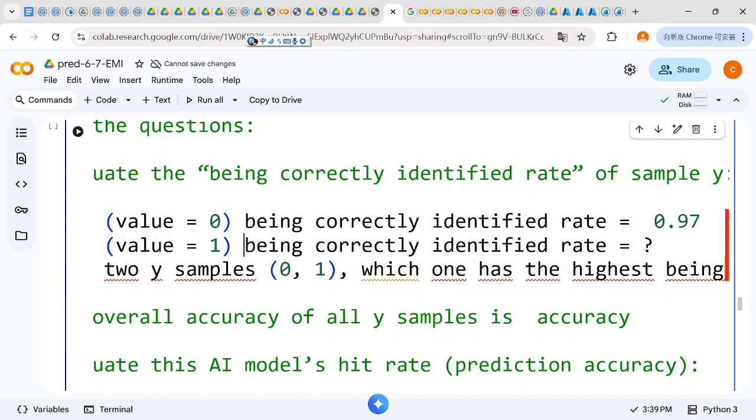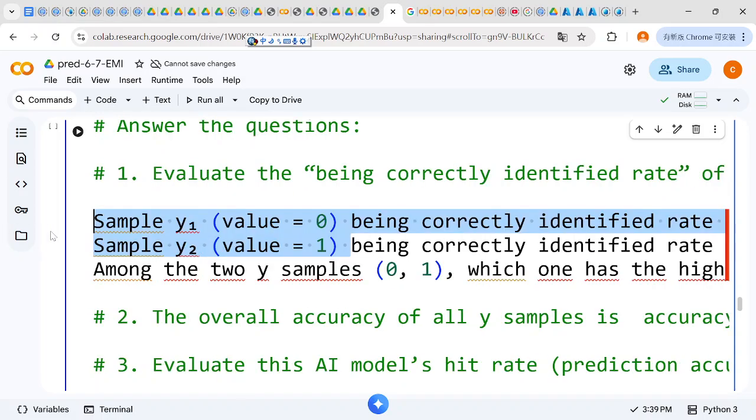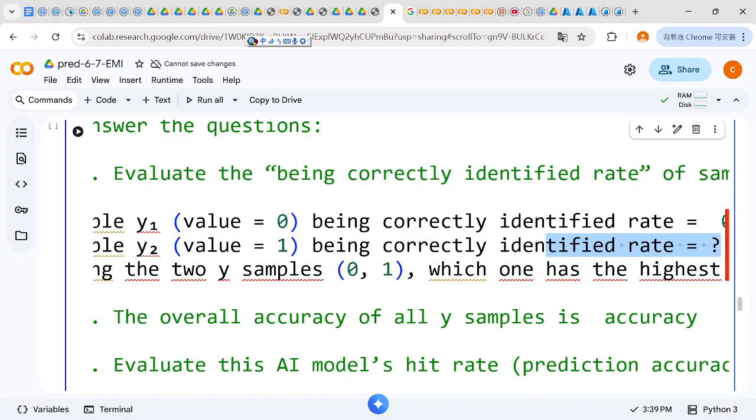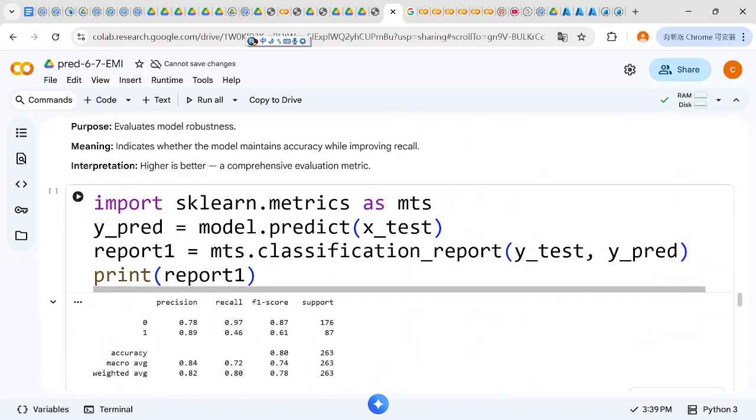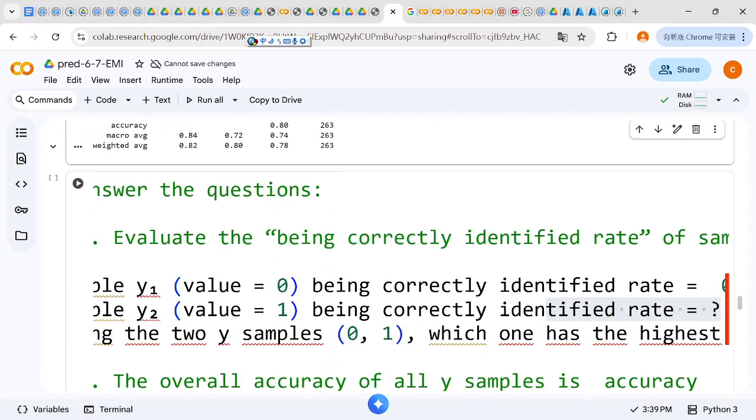And for sample Y with label 1, the recall is 0.46.